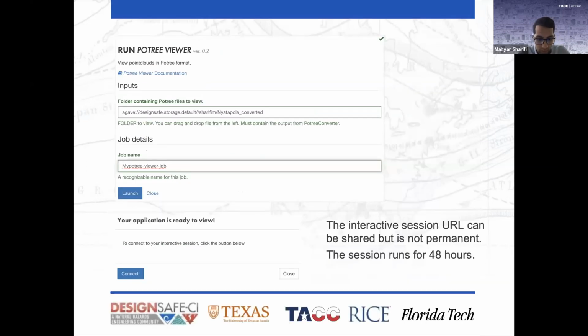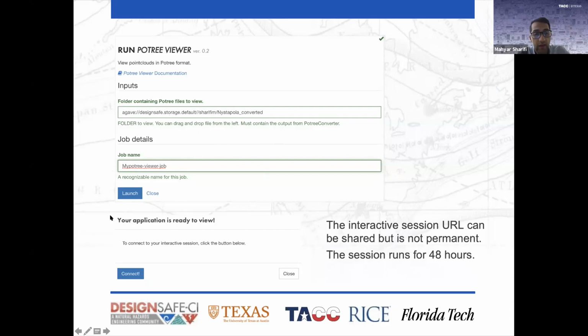Once the process of converting point clouds is finished, which may take a while, you will be able to find a converted folder in the same path as your input file. You can then move on to Potree Viewer and pass that converted folder in here, and give it a job name to submit.